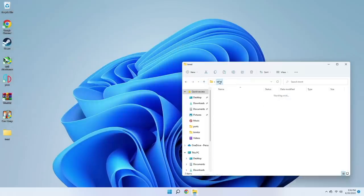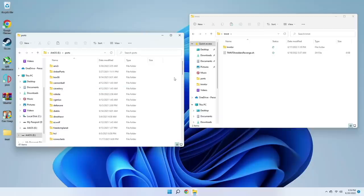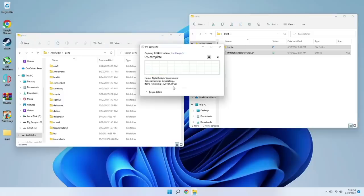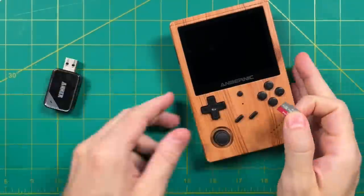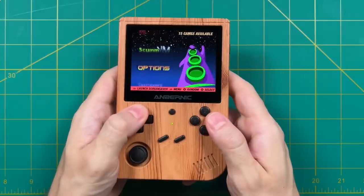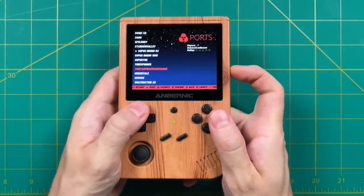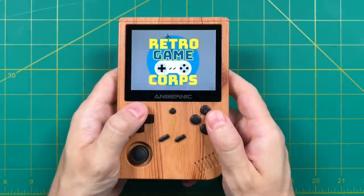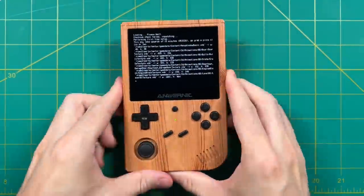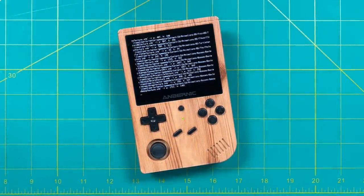All we have to do now is add it to our device. I'm going to use an RG351V running ArcOS, so I'll plug in my ArcOS SD card and navigate to the ports folder. Within that ports folder, just move those two files over onto the SD card. It'll take a few minutes to transfer, but then you're good to go. Eject the SD card, put it back into your device, boot up your retro handheld, navigate to the ports folder, and find the Teenage Mutant Ninja Turtles game file. Press the A button to launch the game, and then kick back — this can take upwards of 15 minutes the first time, as it's compressing some of the heavier game files to work better on a retro handheld.